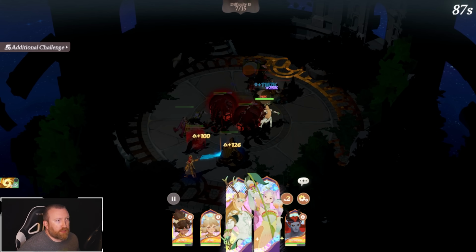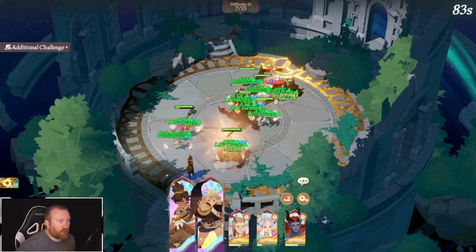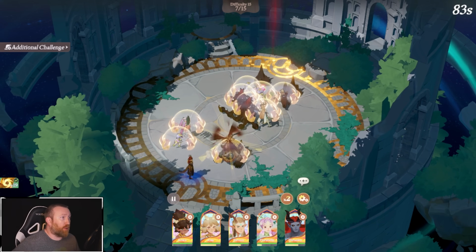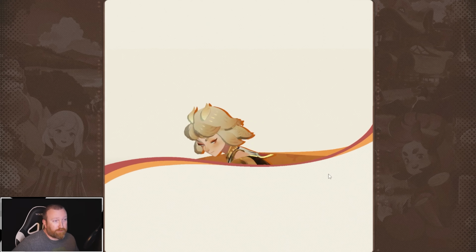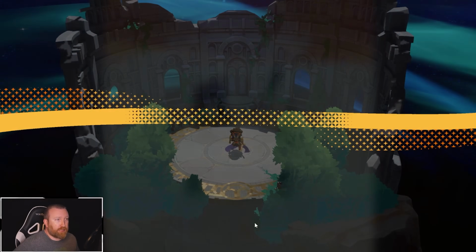We got warriors, we got mages, we got rogues, we got tanks, we got support. We literally have everything but a marksman on our squad right now, so that works perfectly for us. Let's keep pushing and see how far we can take this.